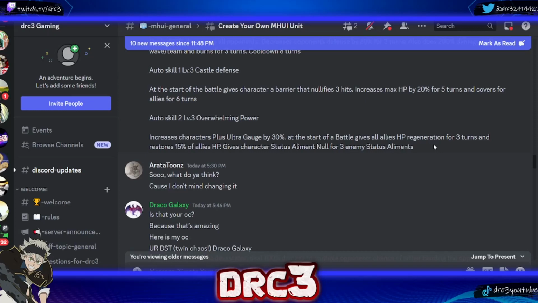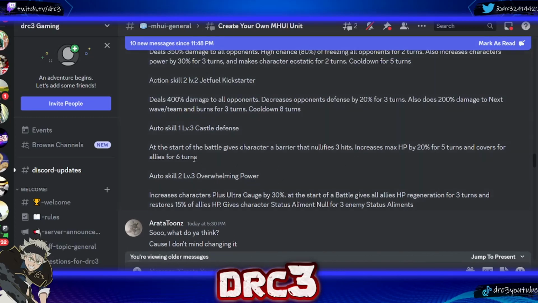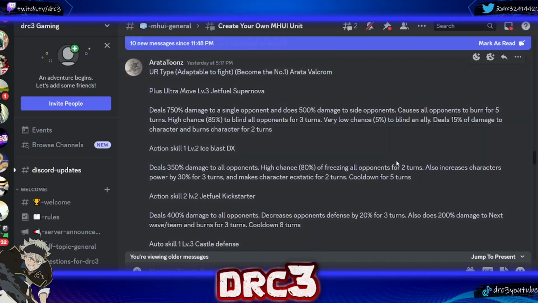Auto skill 2, level 3, Overwhelming Power, increases character's plus ultra gauge by 30% at the start of battle, and gives all allies HP regeneration for 3 turns, and restores 15% of allies' HP. Gives character status element nullification for 3 enemy status elements. That's not bad. The only problem I see with this entire kit is that, like I said, you're drawing aggro or covering for 6 turns, and you only have a barrier for 3 hits, and you increase max HP and defense, but none of that matters because Pierce is the thing. So you gotta have something to counteract Pierce nowadays for a draw aggro tank ability to work. So yeah, I think your character could be very strong, especially with the 600% action skill, but I feel like they're going to die before they ever get to use it potentially, so that's something to keep in mind.